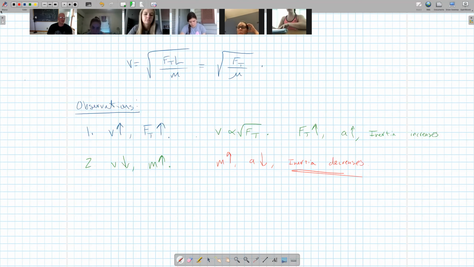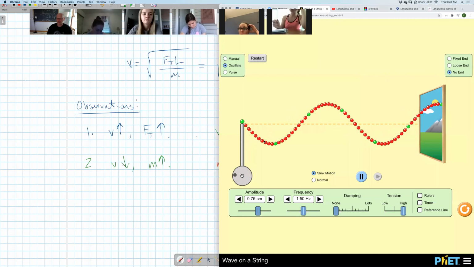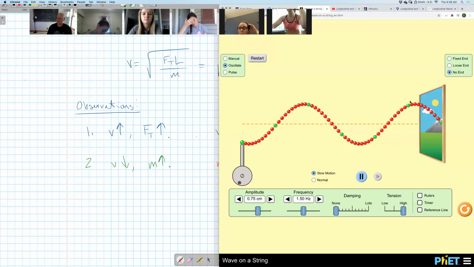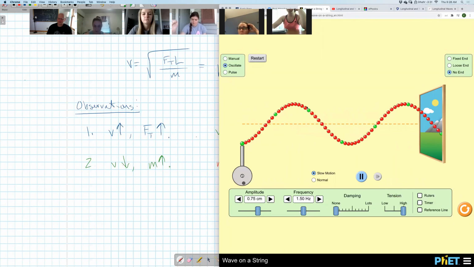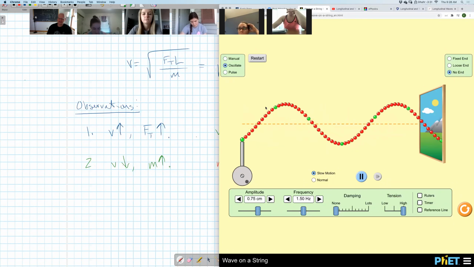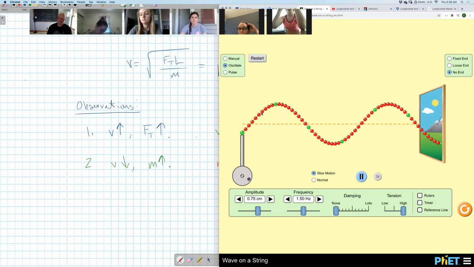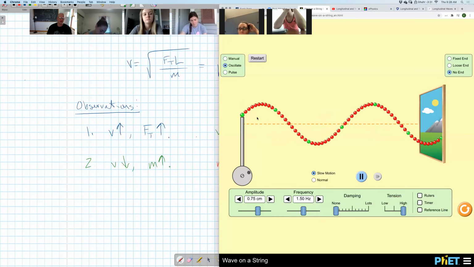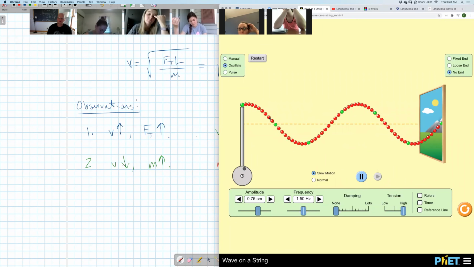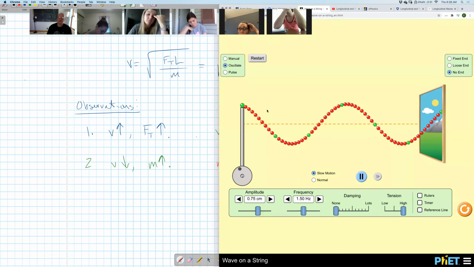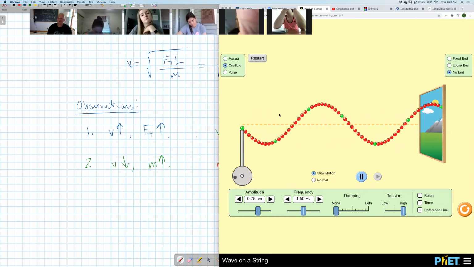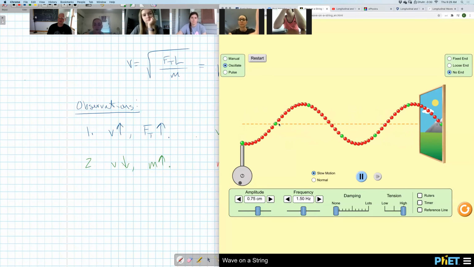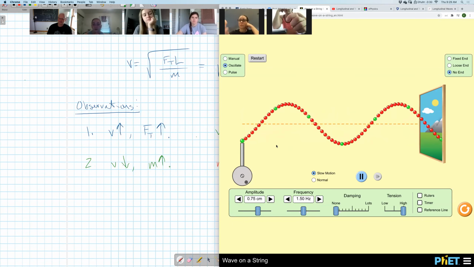Now, one thing to point out before we move on is that here we're talking specifically about the wave itself moving to the right. It turns out that the velocity at which the wave is moving to the right is independent of, or different anyway from, the velocity at which the harmonic oscillator is moving up and down. So the wave can move at a different rate than the particles are moving with their velocity. When they're at their maximum displacements, they have 0 velocity, maximum velocity by the time they get back to the equilibrium position, and then a decreased velocity as they move out.